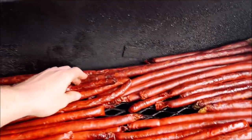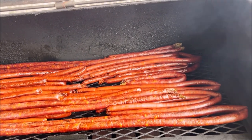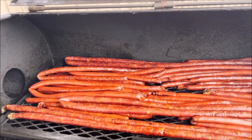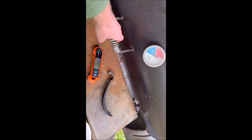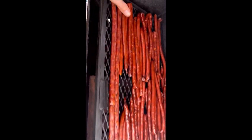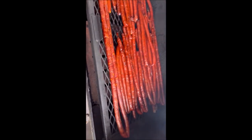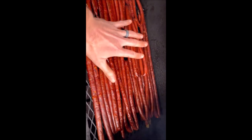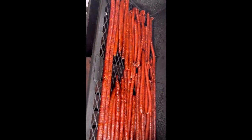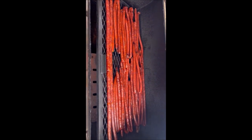I've noticed that some of them look like they're getting closer to done than the others, so I'm going to start taking the internal temp of some of these and getting them into an ice bath because I don't want to overcook them. An issue I'm running into is I'm getting hotter temp reads on this end versus this end, and that's to be expected — the firebox is right there so the heat is a little bit warmer. So I'm going to turn on the pellet grill and get some of them on there, then shuffle everything towards the middle and back end just so I'm not cooking anything too hot, too fast.